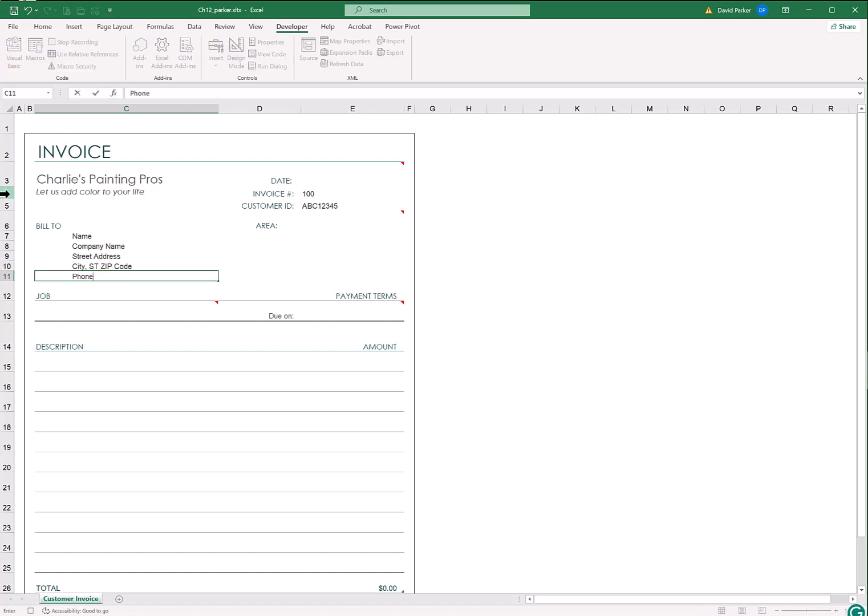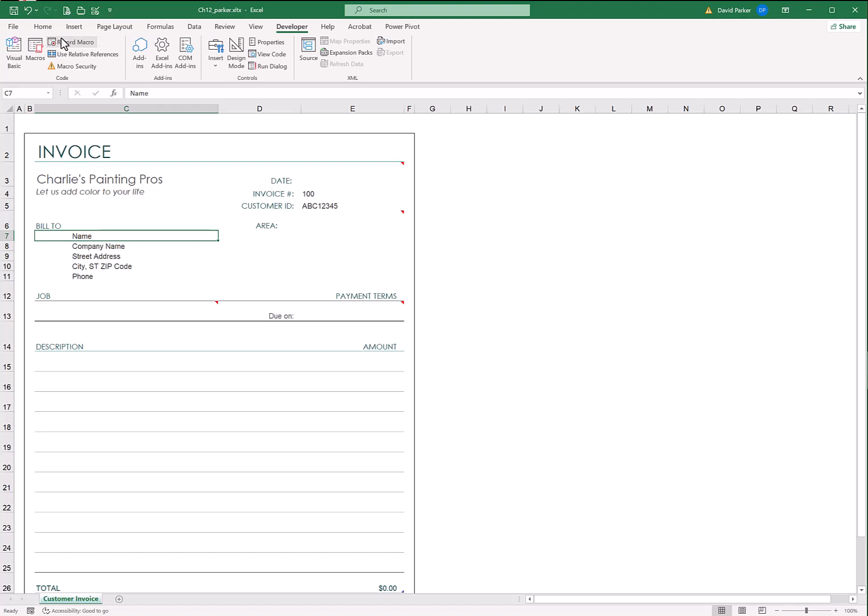Before I hit stop recording, I want to think about where I want my worksheet to end when I'm done. So where's my starting point? And I think I want to start on the name because when I ask somebody their name, I want to put that into the build to area. So I'm going to click in C7 and then I'll go ahead and stop recording.